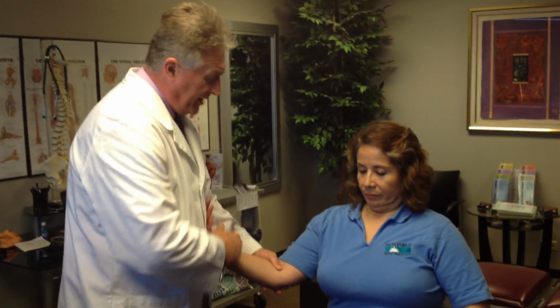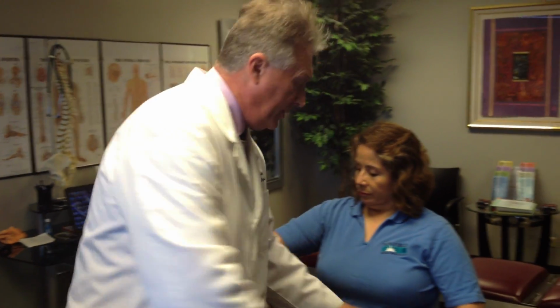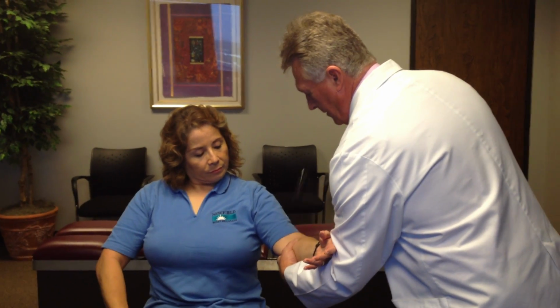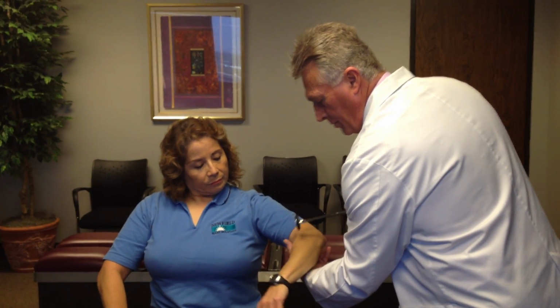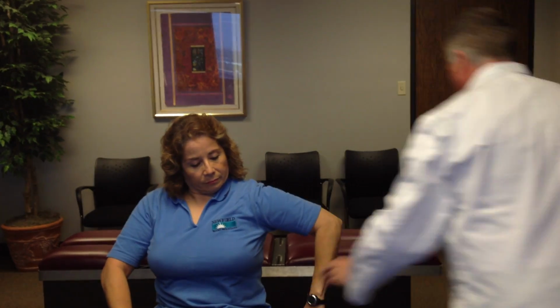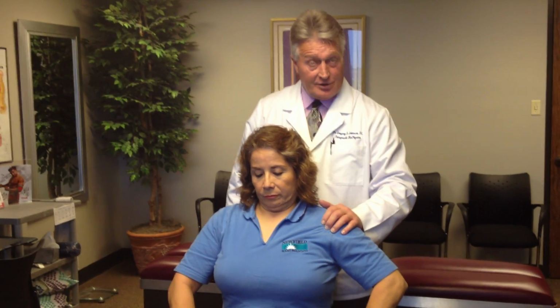So we've identified that she does, in fact, have left shoulder weakness. Now we're going to test her reflexes. Just relax that. Very good. Biceps reflexes, good. Brachioradialis is good, and so is the triceps. Okay, this is the biceps. Just relax that. Good. Brachioradialis and triceps is a little weaker on the left side as well. So what we're doing is identifying that she has a cervical brachial issue as well as weakness and crepitus in her left shoulder. So here's how we're going to treat that.